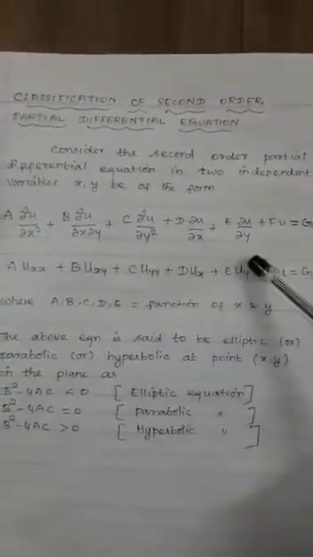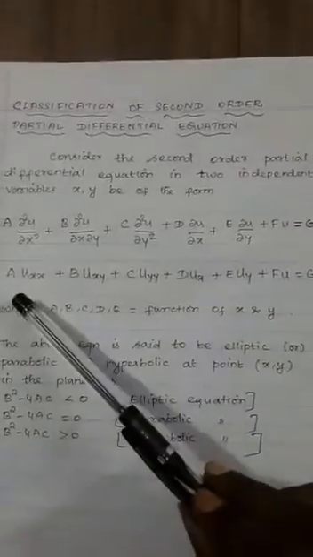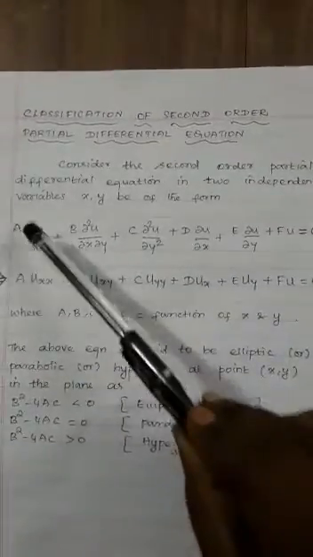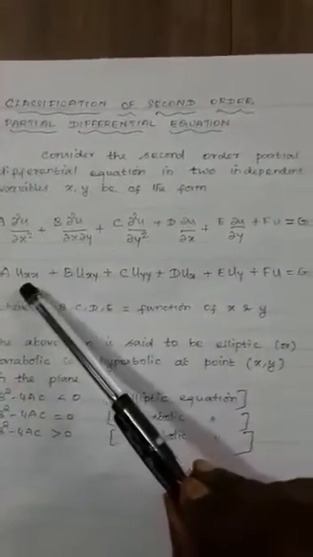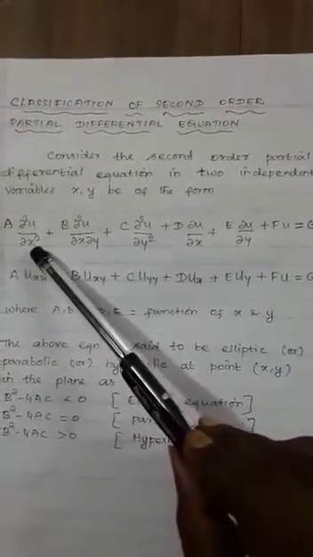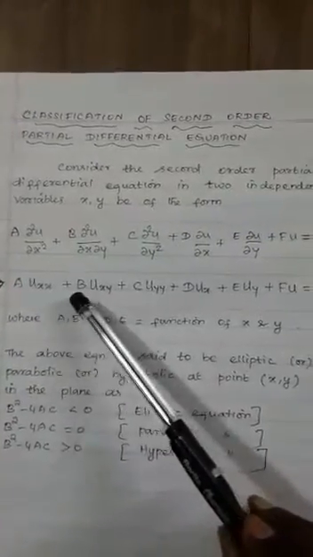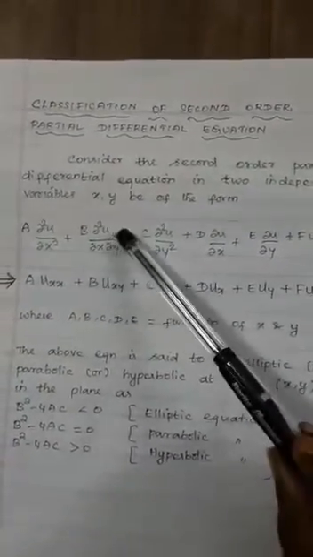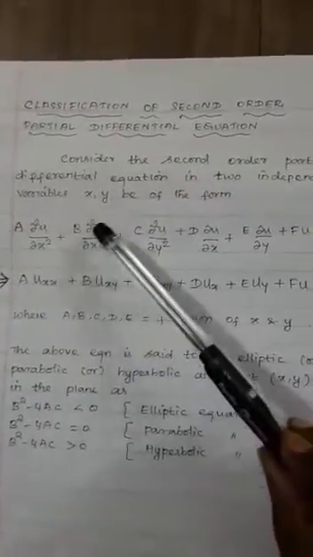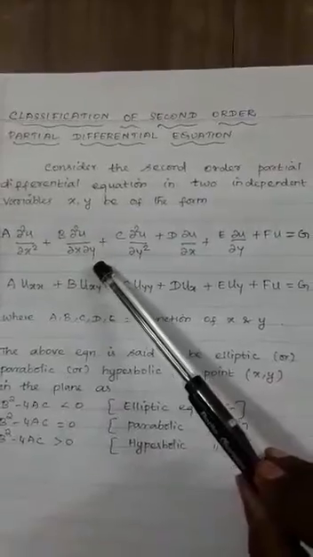The same equation can also be written in another form as A into u, where u is the dependent variable and in the suffix you write the independent variable. Here there is x squared, therefore it is written as u_xx plus B into u. The dependent variable is u and the independent variables are x and y.